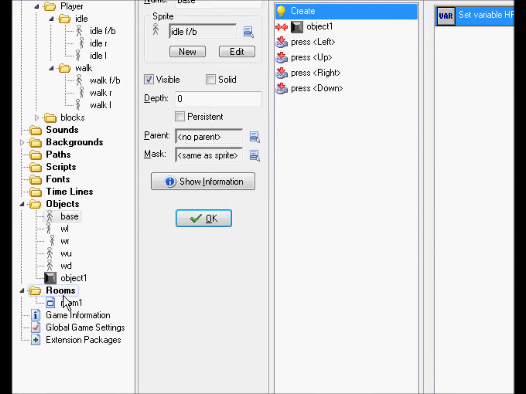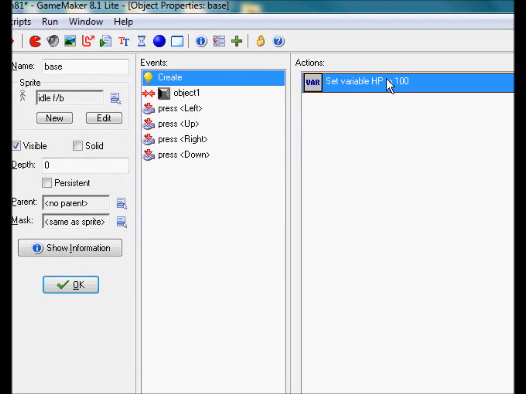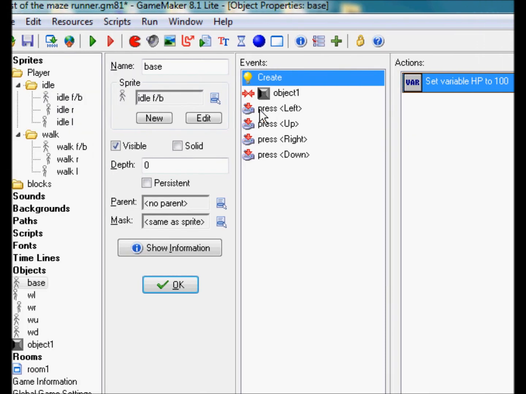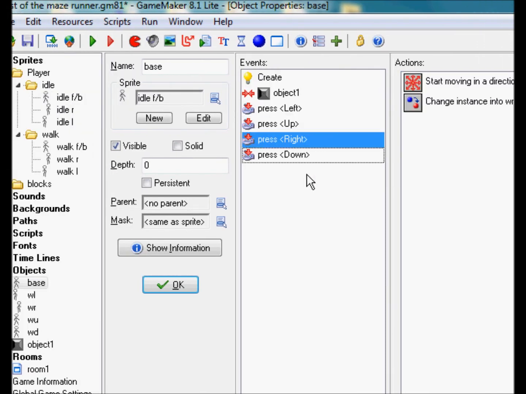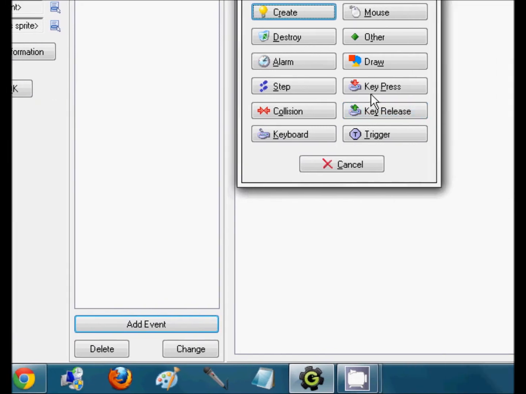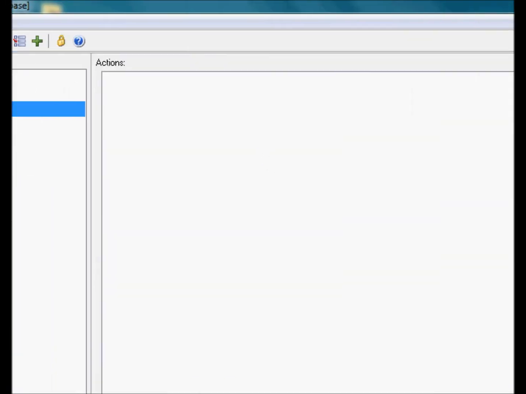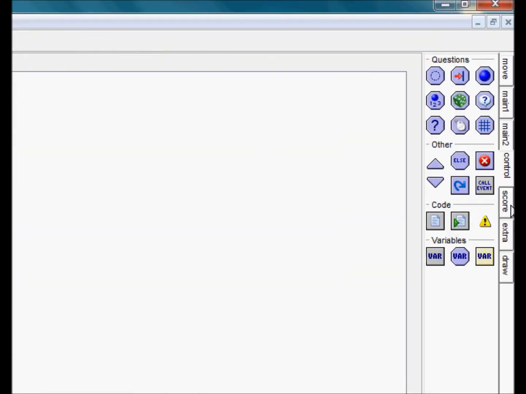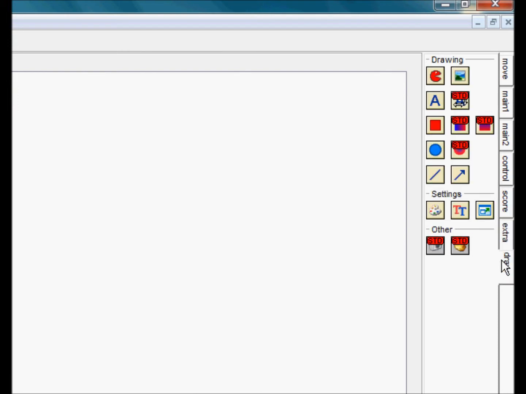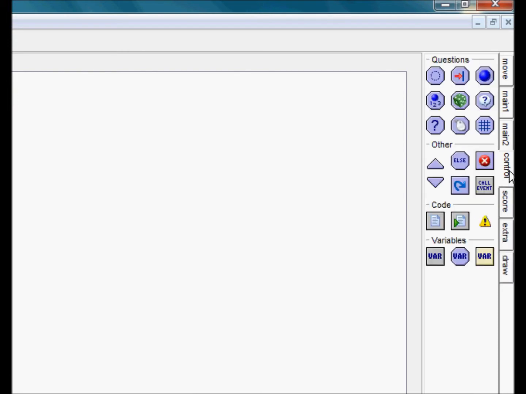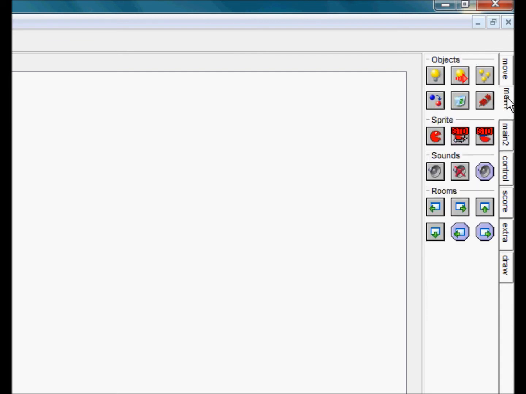When the character is spawned in the room, his health will spawn with him, and it will be set instantly to 100. Just like in real life. Let me go down to draw, because we want a health gauge. It's going to draw the health gauge for us, which is awesome. We're going to go out of game and make a health gauge ourselves, and then try to execute that, which I'm not even sure how that would work.